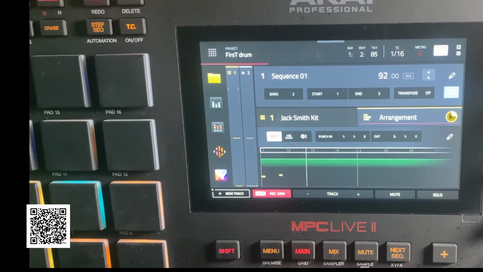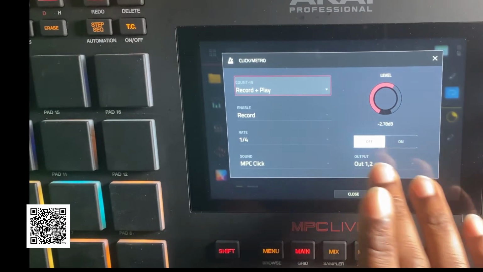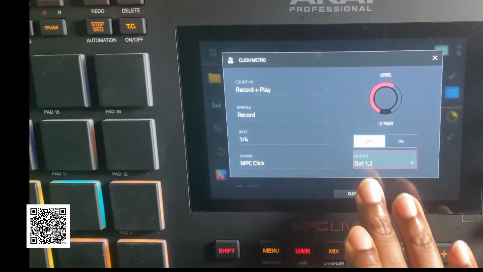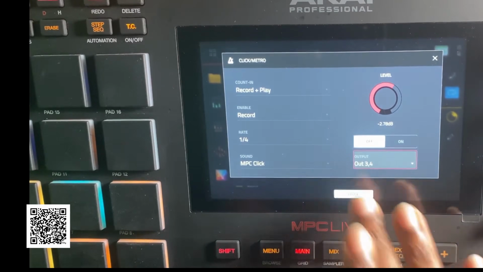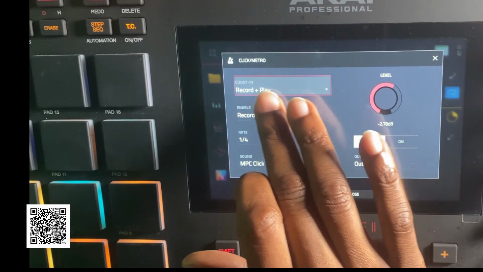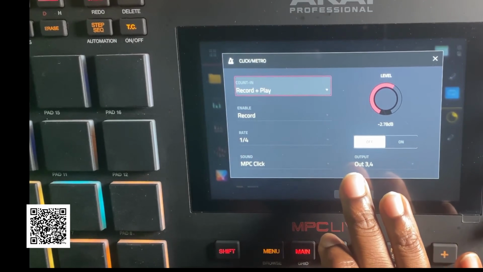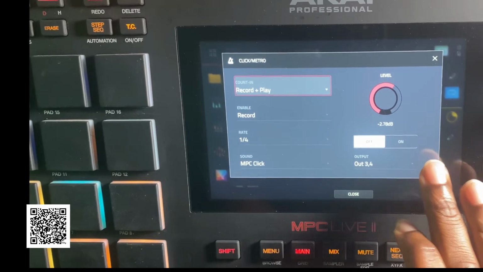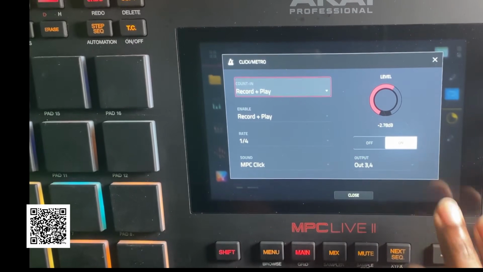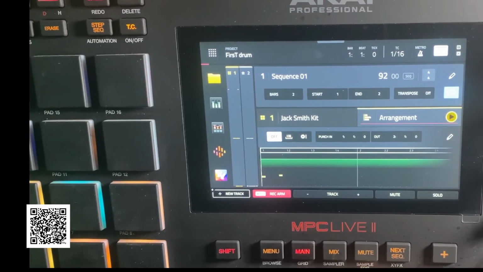You should know by now, the reason you can't hear the tempo is that we have to have it go out through 3 and 4. You see that? I clicked up here on the metronome. Right now it's record and play, but we could change the rates and the output, and we're going to turn it on. Now we can hear the metronome.